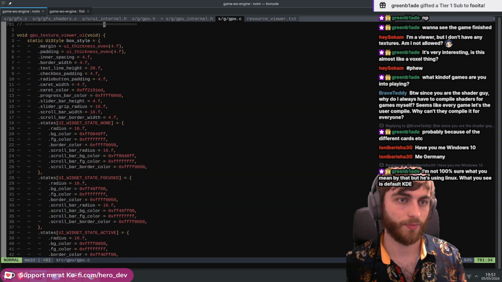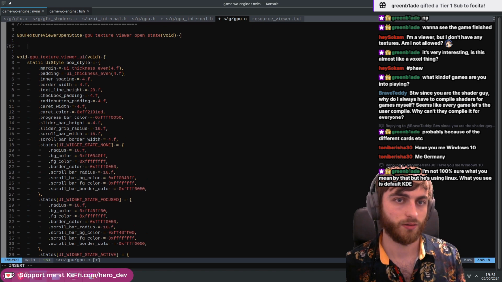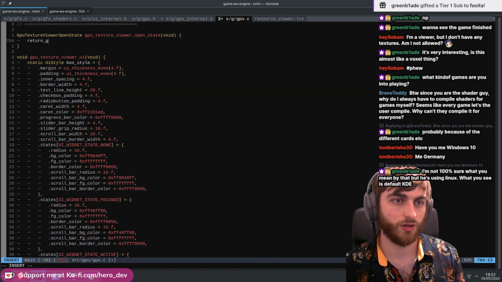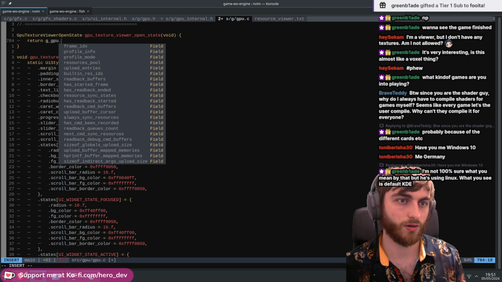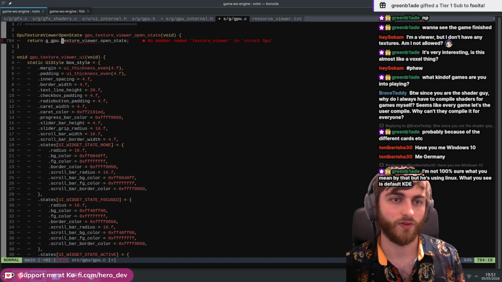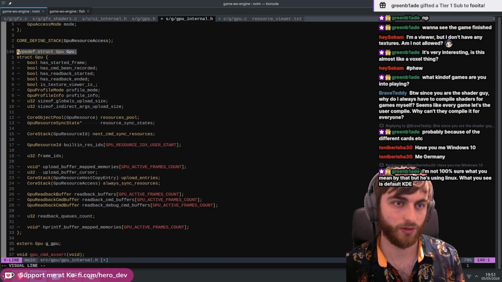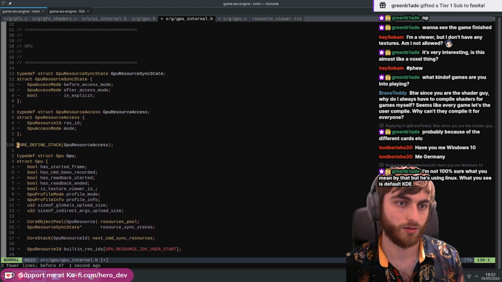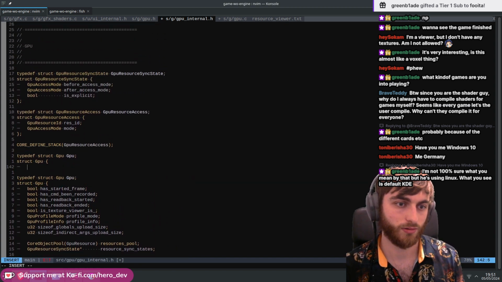So let's plop that there, and we'll return GPU texture viewer dot open state. So this is some structure that we're going to have internally, and it's just going to be dumped here then.